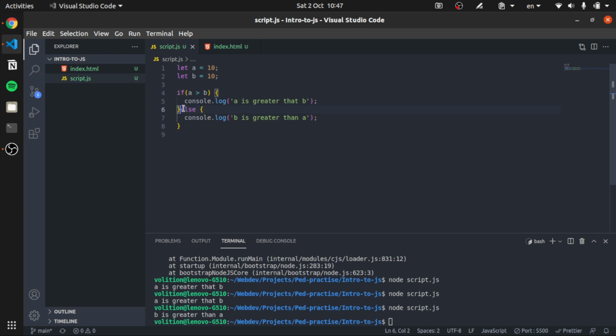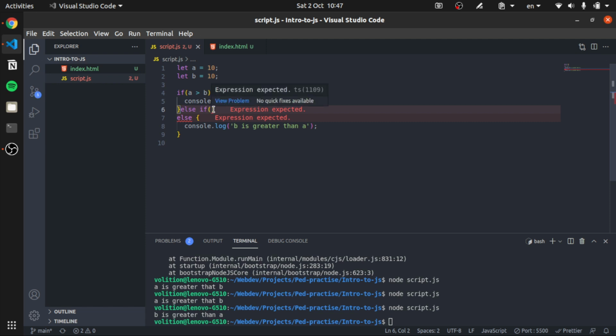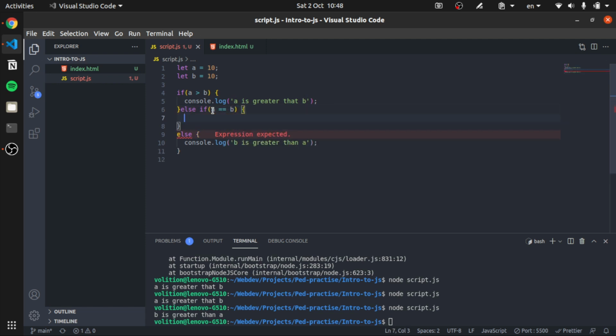For that case, there is one syntax where we add else if, which means if the first if is not true, the second expression will be executed. Else if a is equal to b, it will show us. You see this double equal syntax? It's not assigning a value like in here, but it is used to compare values.